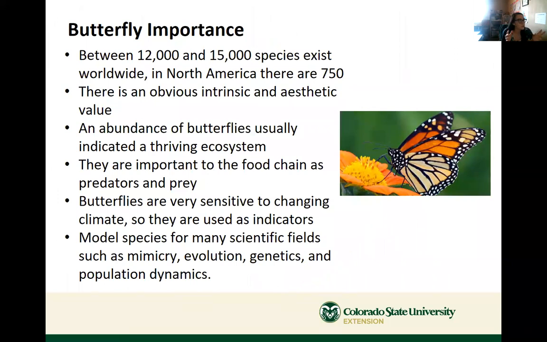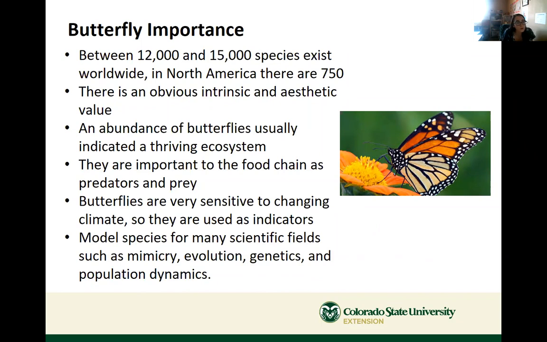I think that everyone on this Zoom will agree that there's just an intrinsic and aesthetic value. I mean, I don't think anybody out there sees a butterfly and is like, ew, a butterfly. No, they're so pretty and you just love to see them fluttering in your yard. An abundance of butterflies is usually an indicator of a thriving ecosystem. So that's something that scientists often use to assess how an ecosystem is doing.